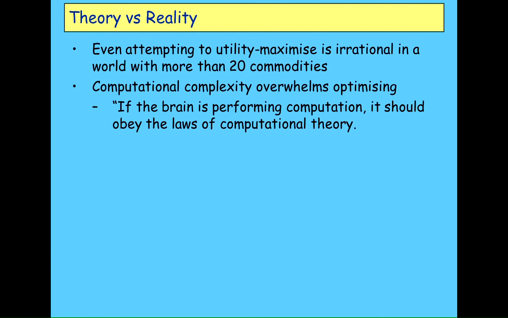So the complexity of computing, however you define computing, however you treat the human brain, overwhelms what economists think is rational behaviour, which is optimising. And we find much more sense in non-economics disciplines than you find in economics about it. This is taken from an introduction to a book called The Theory of Natural Computation. And again, a bit of what Sonner's doing in his PhD comes in here.